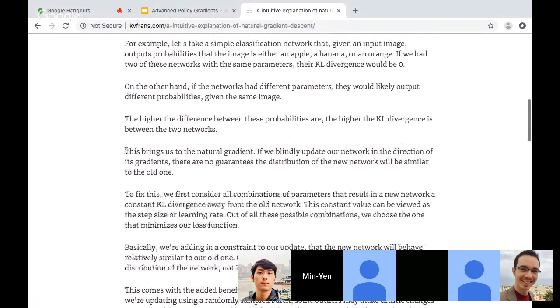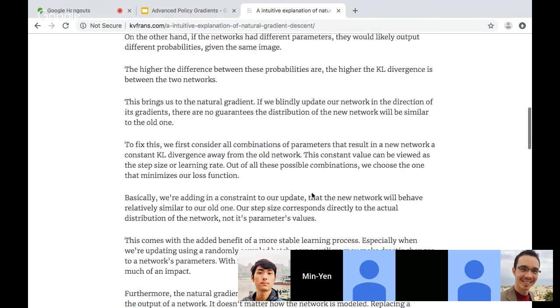Okay, so this is trying to summarize what they said in the slides, right? In the original policy gradient algorithm, we're updating our network in the direction of the gradients. But the problem is we're trying to optimize it without any guarantees that the new policy is anywhere close to the beginning, right? So we don't want to do that. We want to say, well, don't go too far away because you might be jumping the gun. So we are going to use a replacement where we have this constraint. This constraint is saying that the new network is going to have to behave pretty similar to our old network. We can tune that using epsilon, right?